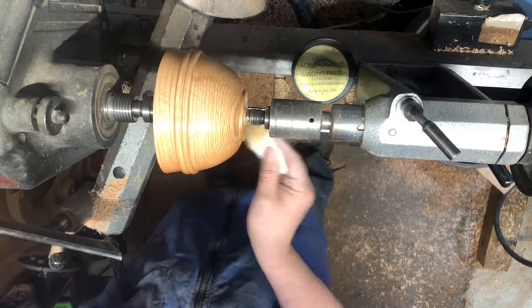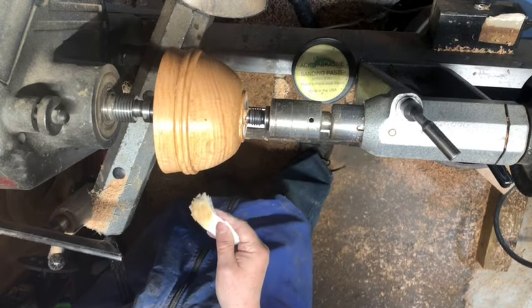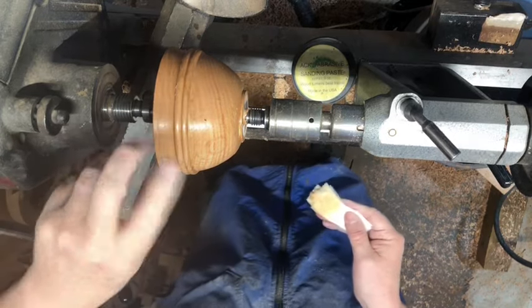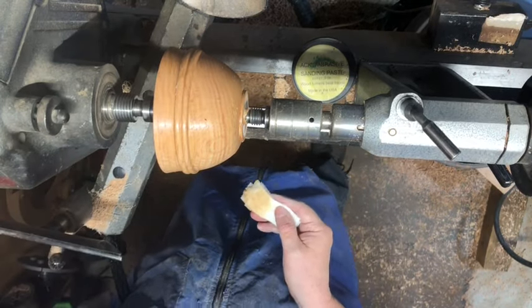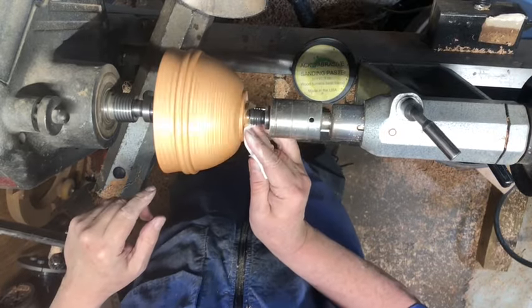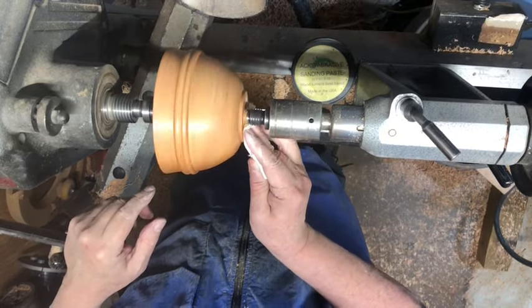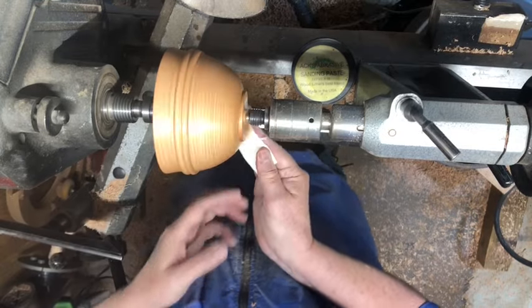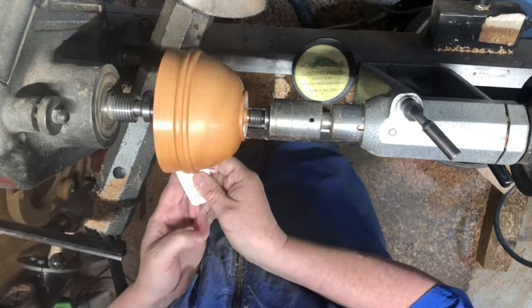Here you see I'm just putting it on, just applying it manually with the lathe off, turning it with my left hand. And then I'm just telling you there, I'm starting at 200 RPMs. I don't want to sling that off. I've just put the abrasive paste on there.